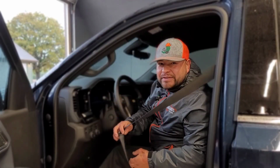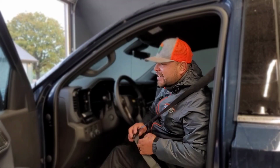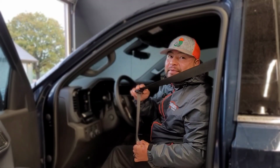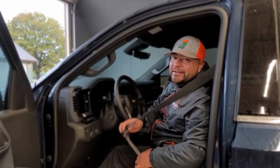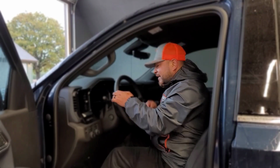Quick tip for those who have never worked on this type of truck, this High Country: if you don't buckle up, you ain't going nowhere. So for a good couple of seconds, I was up there trying to figure out why I didn't move. You have to buckle up. You buckle up in Texas, no matter what.